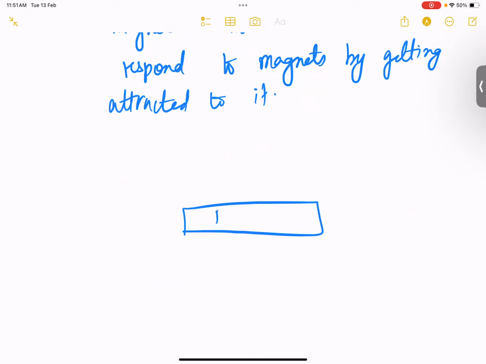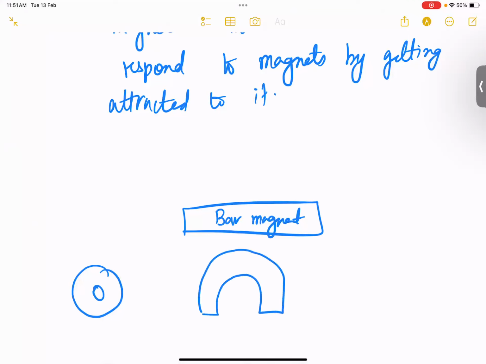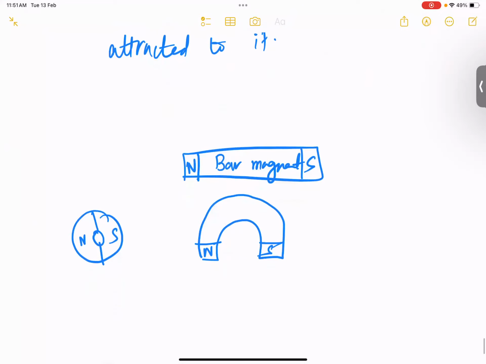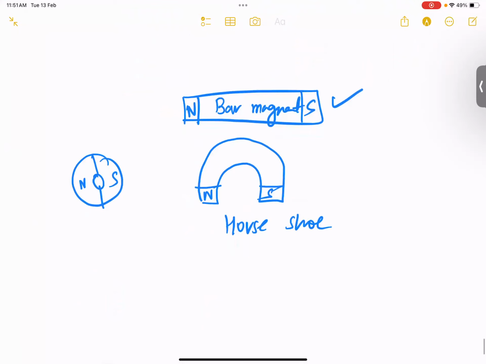Then different types of magnet as per the shape and size. This is a bar magnet. Then we have a disc magnet also, and we have a horseshoe magnet, north, south. This is divided like this, north and south. So this is a bar magnet. This is a horseshoe magnet, and this is a disc magnet.